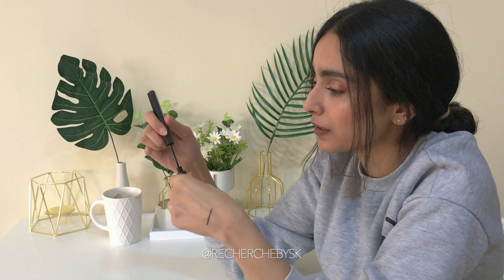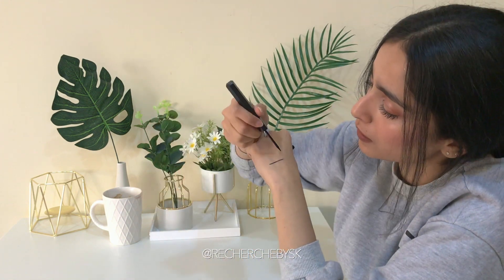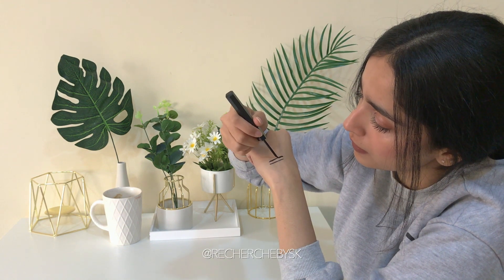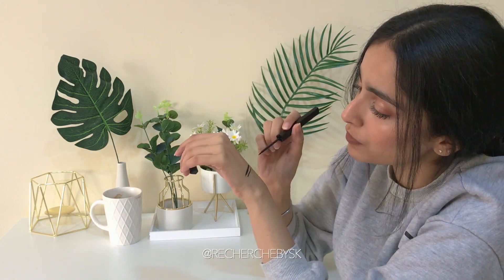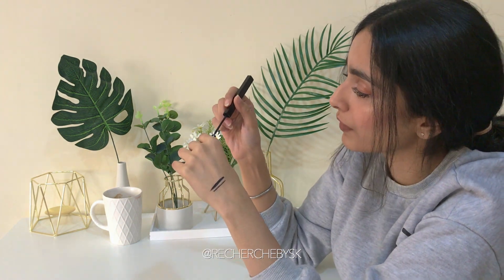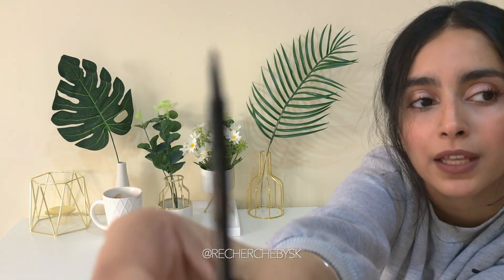And this is the liquid part of it — very smooth and very black. I love the fact that this liner has a very thin brush, so if I want to build up and have a thick eyeliner I can, or if I just want a little flick I can do that as well.